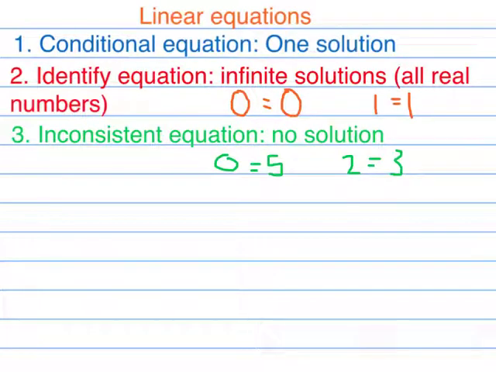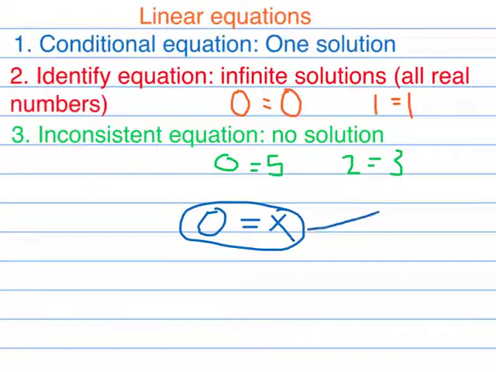If you, for some reason, had, let's look at the conditional equation. If you had 0 equals x, then that means x equals 0, and that is not inconsistent. That is conditional. That means that you do have one solution, and that solution is 0. But if you have all of your variables go away, then that means that you have no solution, as long as one side does not equal the other.